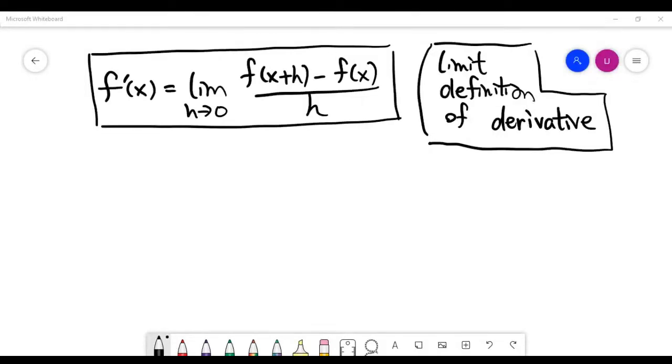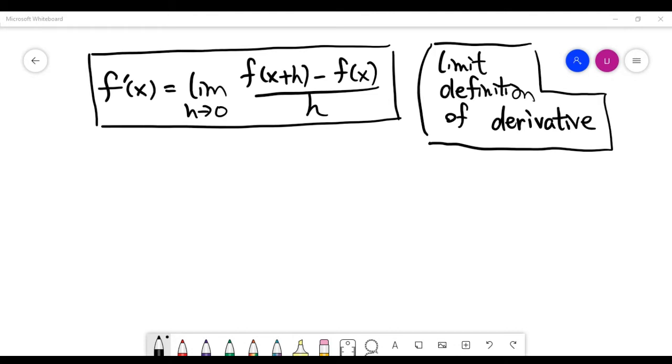So in this video, we'll look at the topic of differentiation, and it is the most important topic in the calculus course, especially the beginning part of calculus one. And in the previous videos, we have described it already that there's something called the limit definition of derivative. The mathematical notation is stated here, which we call f prime of x.